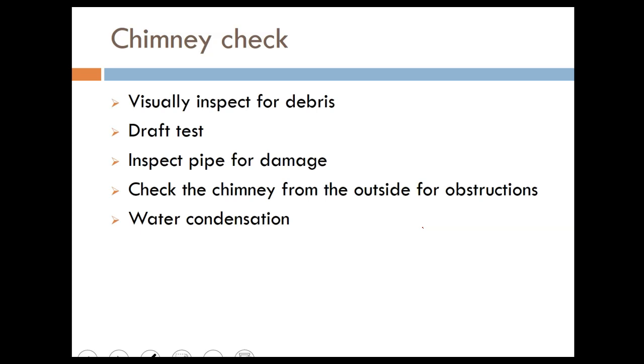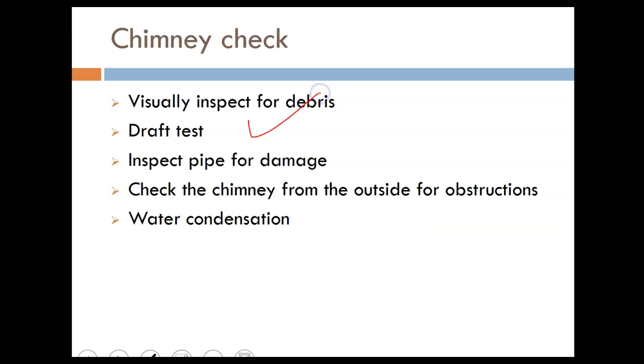Okay. Chimney check. When you do your annual inspection, you should always check for debris in the chimney, open it up, and look inside with a flashlight and make sure there is no residue. A white residue tells you that there's something wrong with the combustion, and there's the presence of maybe more sulfur in the diesel than it's supposed to, and it should be cleaned. If there's a lot of soot, you also try to clean that because accumulation of soot only exacerbates the problem of more soot coming in.